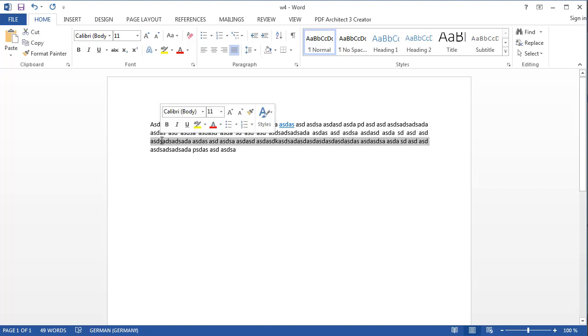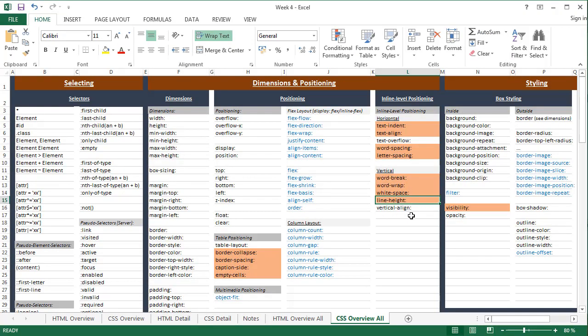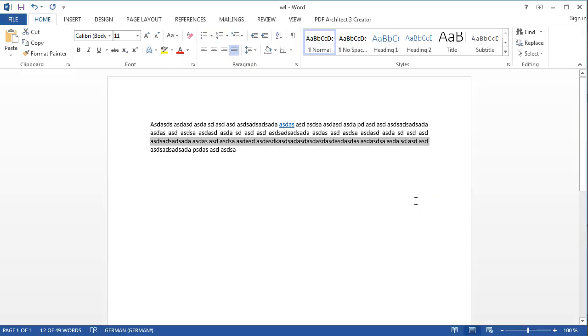That is the line box, the gray area that we can see here. The line box cannot really be seen unless I mark it, but the gray area is the line box. The default value for line height is normal.